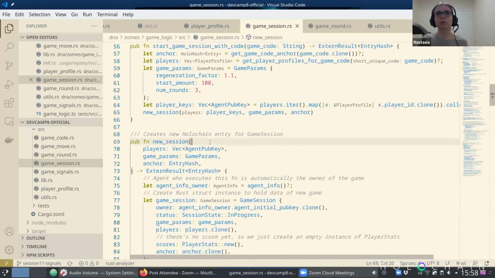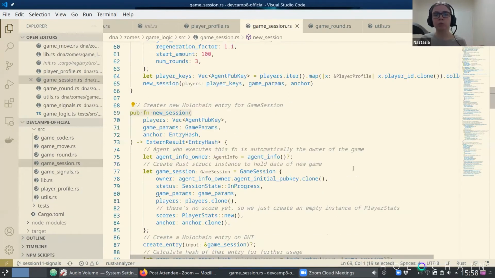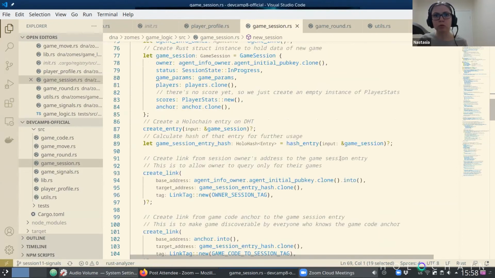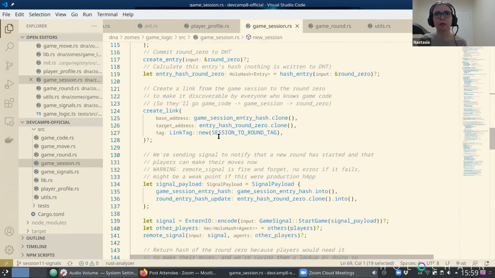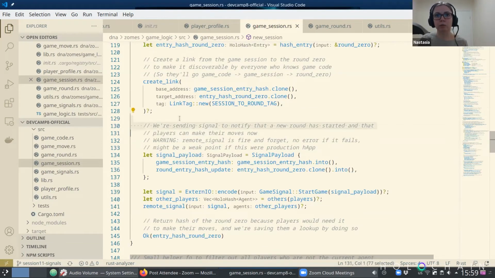So here's our function new session, which we've already also defined. This function, as well as the previous one for player profile, wouldn't be changed much, but I would just scroll down to the point where we've already created an entry. And this is what we add here. So before signals, this just didn't exist, and we would create a game session entry, create all links that it needs, and then return its hash.